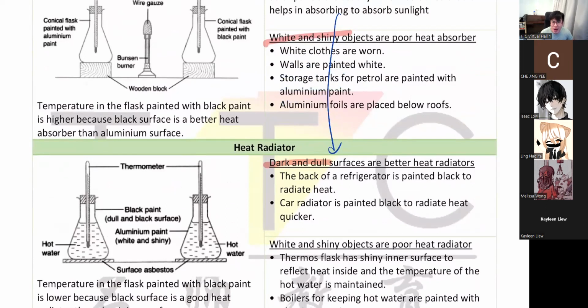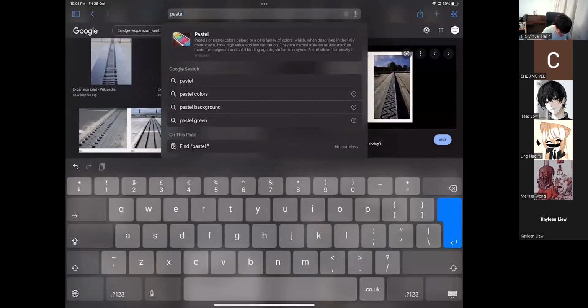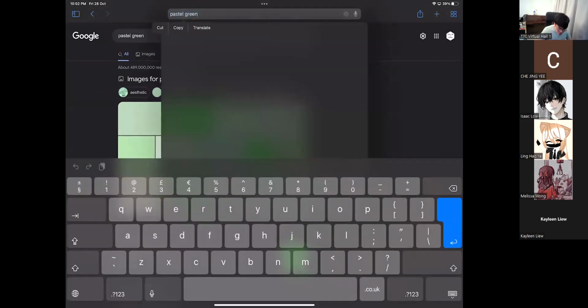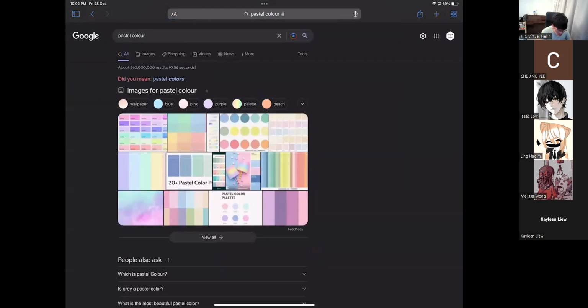Green and purple. You mean the pastel green and pastel purple, is it? You don't tell me it's bright green. If it's pastel green, this green is okay. You don't tell me it's those Hari Raya green, those ketupat green. If you paint your wall like that, that's so ridiculous, right? I mean, guys, if you want to paint your walls, there's a reason why we go for pastel colors, because they are not very dark, so they don't absorb heat.